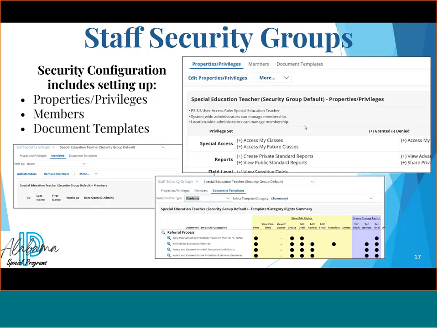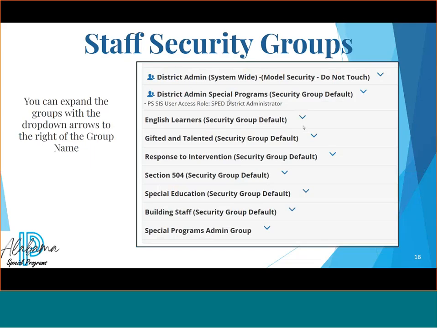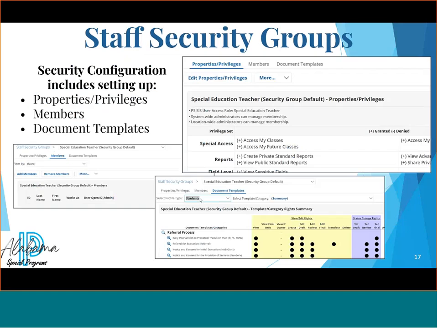And when you click on that caret, it will expand these groups. And so, like today, we're mostly going to be working on the special education security group. So if I were to click there, and I probably should have put another screenshot there, I would see special education viewer, special education teacher, and special education administrator. So there would be some options there.